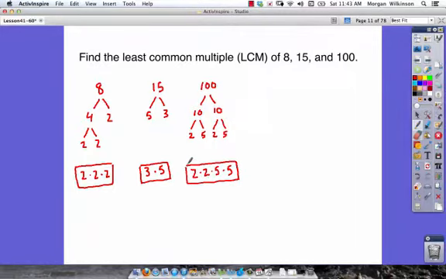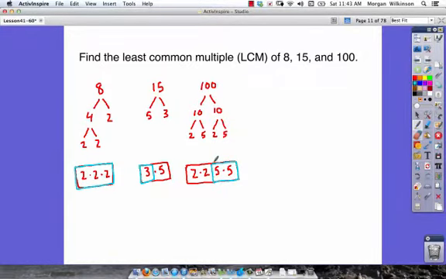So if we look at this to find the least common multiple, we want to say, where do we have the most 2's being multiplied? Well, we have 3 2's here being multiplied. No 2's, 2 2's. So to find our answer, we're going to multiply the 3 2's. How about 3's? Well, we have no 3's, 1 3, 0 3's. So we're going to have to choose this 3. How about 5's? We've got 1 5, 0 5's, 2 5's. So we're going to have to choose the 2 5's.